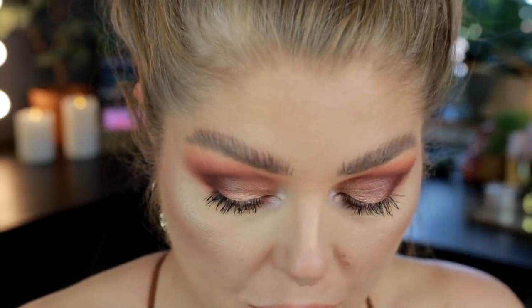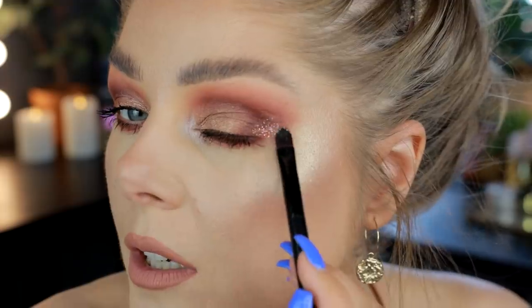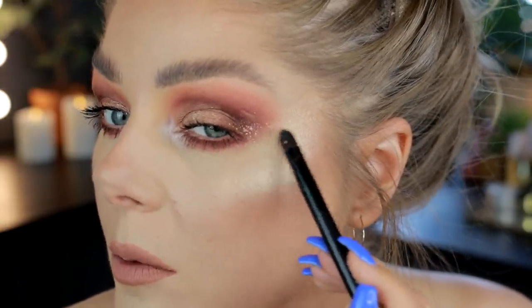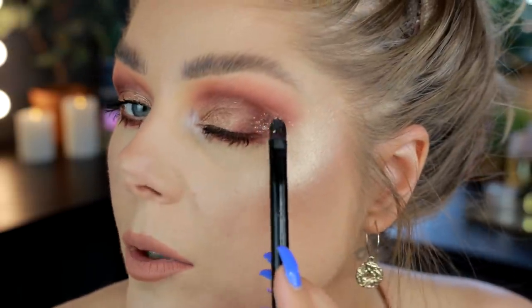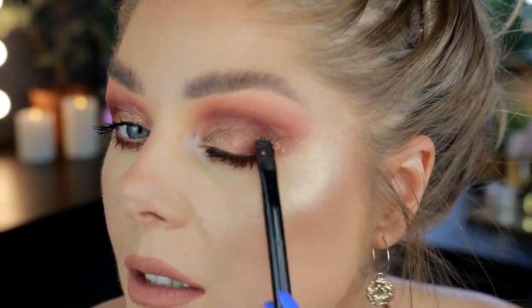I did use this brush too to do the swatches of the glitter before, because usually when I swatch, I just do finger swatches. I'm putting the glitter on now. I usually just do finger swatches, but with glitter, the brush swatches are just so much better. Oh, that's pretty. I usually do brush swatches with pressed glitter. I'm just putting a little bit, and I'm just dabbing it on, and I'm putting it sparsely. So it's just a little bit of glitter out here in the outer corner. I really like that, actually.